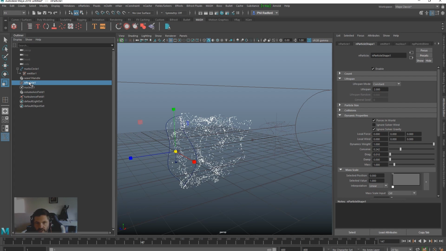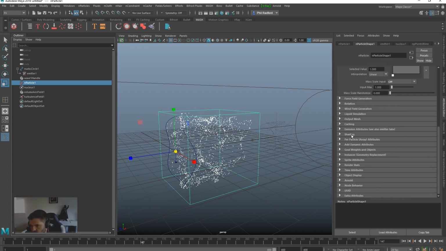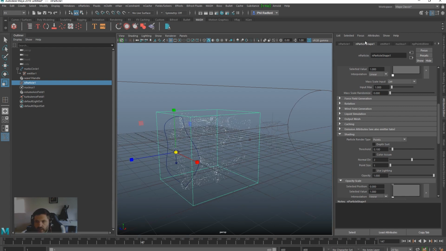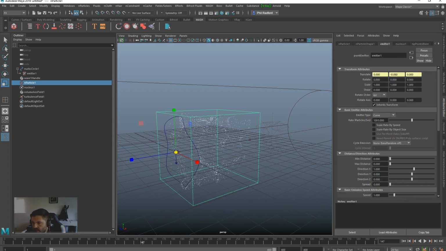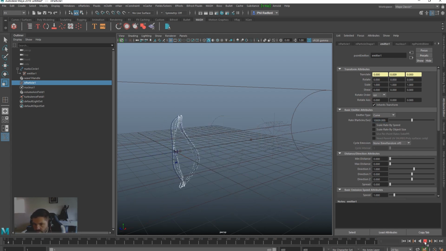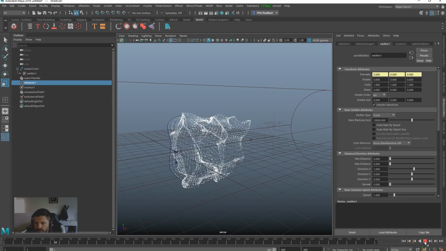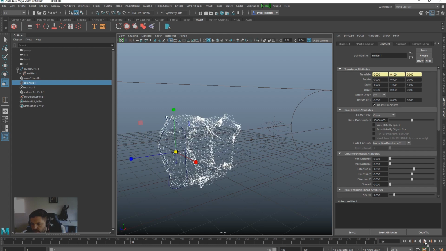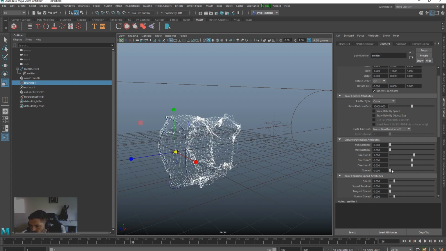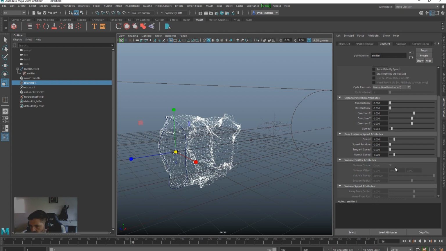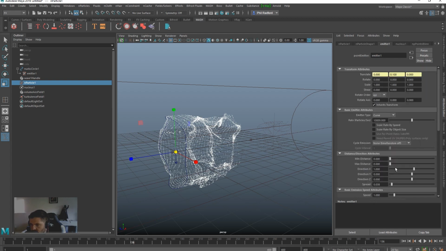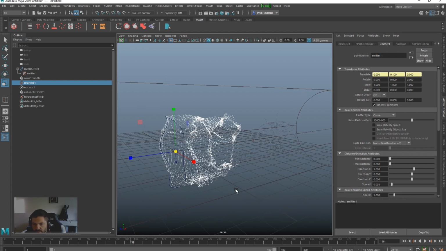So with the particles there, I'm just going to go and change the shape of my particles because I like my particles to be small. I'm going to go back into the emitter and I'm going to add another zero. Rewind and play. So now we've got this kind of cool looking streaky effect, but I think we can break that up a little bit with a little bit of spread as it comes out. And I might add a small amount of turbulence just to the end of this where it's being emitted.